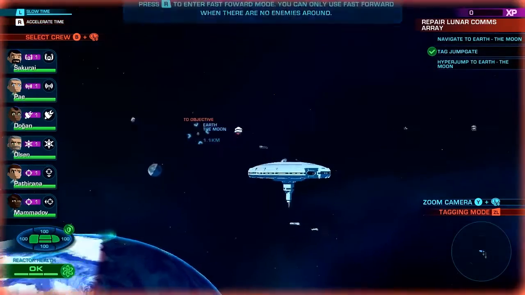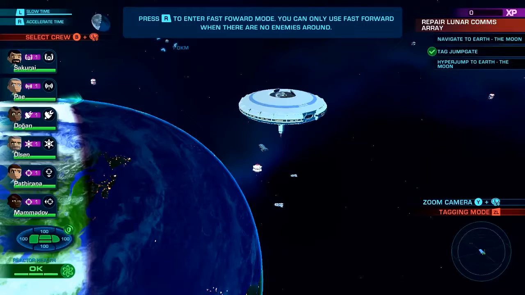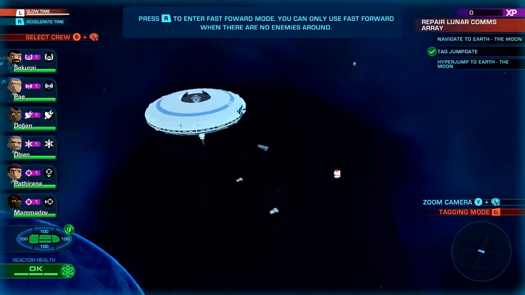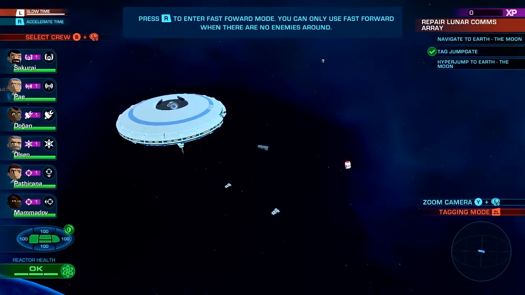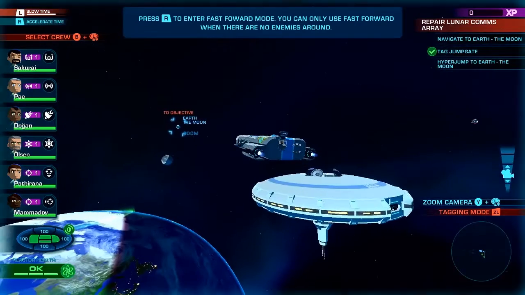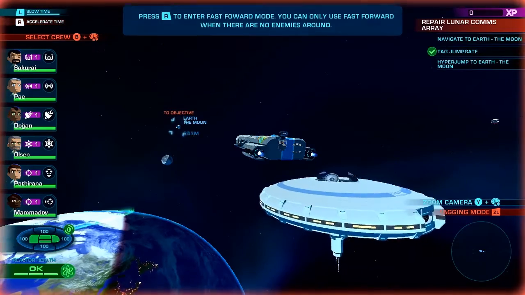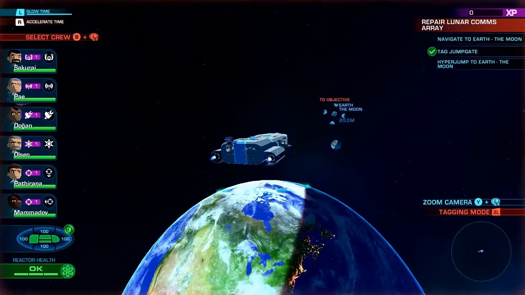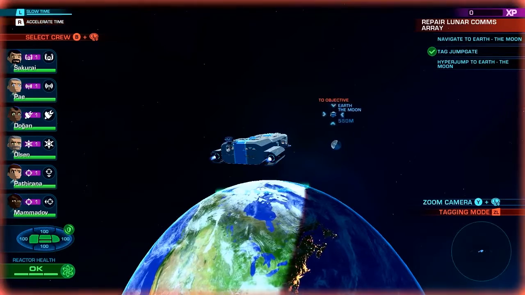Press R to enter fast forward mode. Okay. You can only use fast forward when there are no enemies around. How did I zoom again? Zoom camera Y plus the left stick. Okay. So we can hold R here to fast forward a bit. And our ship is chugging along, headed towards Earth's moon.